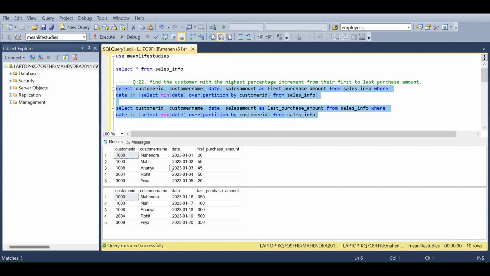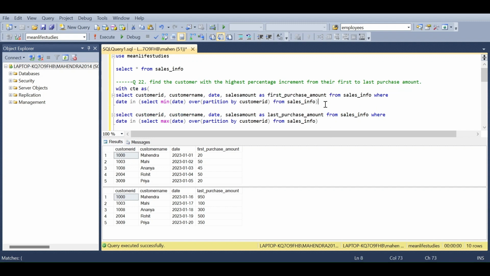So we need to join these two tables on the basis of what's the commonality, that is customer ID or customer name is the common, right? Now we will join these two tables on the basis of either customer ID or customer name. For that I'm going to assign this first query as a CTE, and then this query as last purchase details, and this as first purchase details.